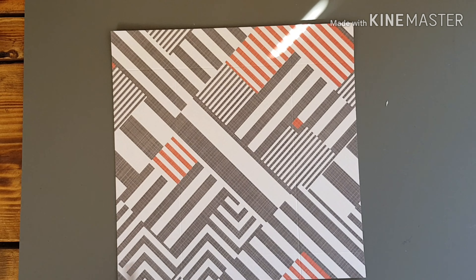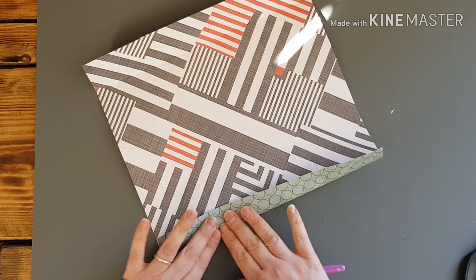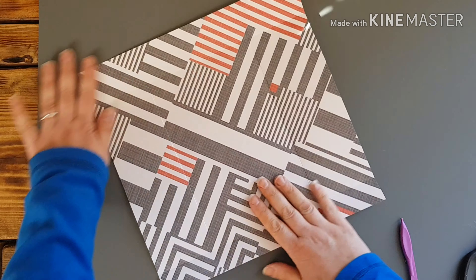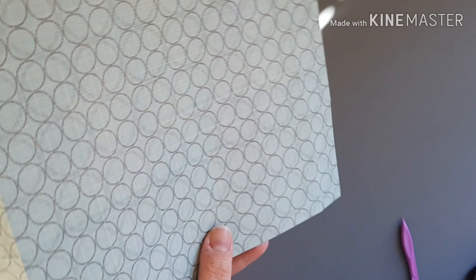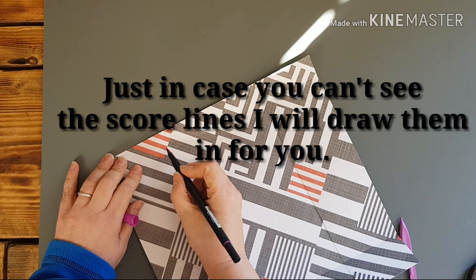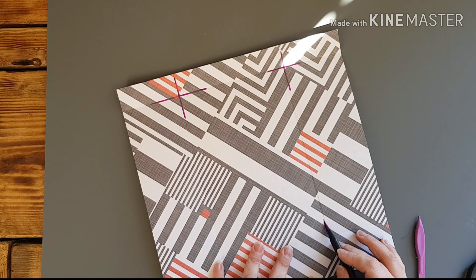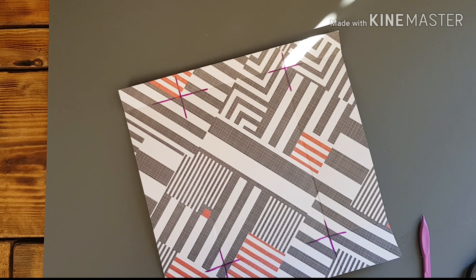So I get rid of the board and now I get on to scoring and bending it over. I was just checking which side I wanted the pattern on and then smoothing them up. I find it's easy to fold it over first and then smooth it with your tool — it tends to stop the paper cracking. Just do that all the way around to get nice creases. I'm drawing in the score lines on camera so you can see them, but you don't normally need to do this unless you have difficulty seeing.